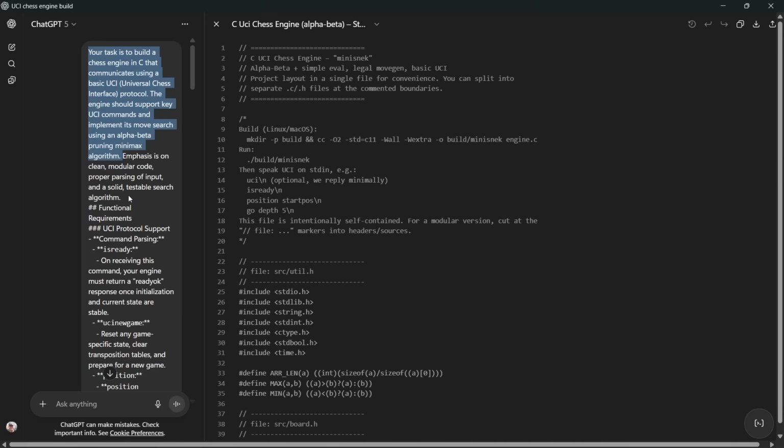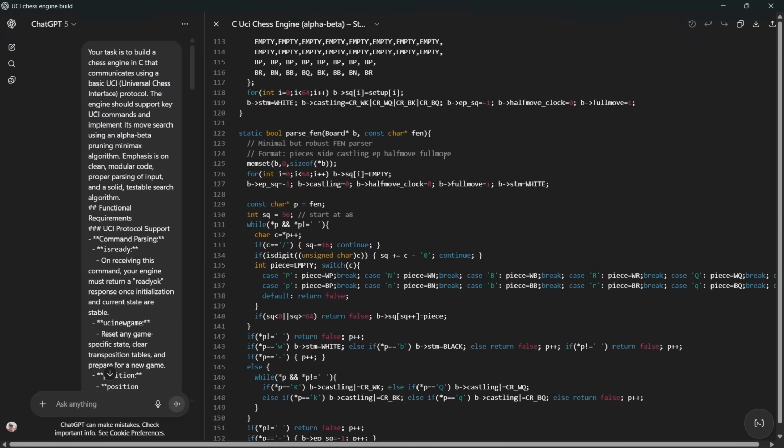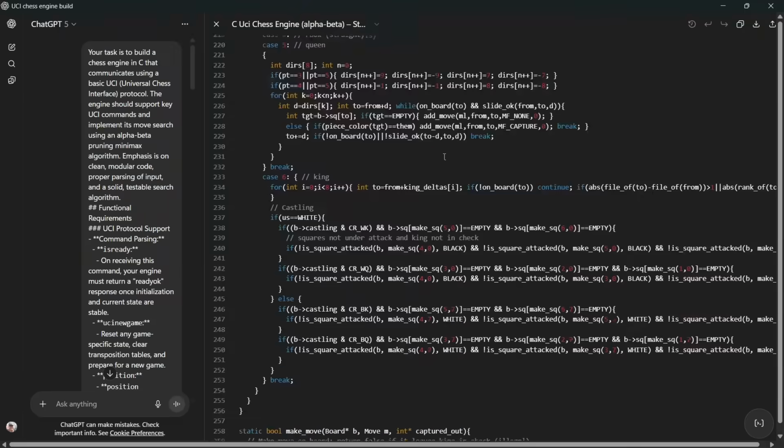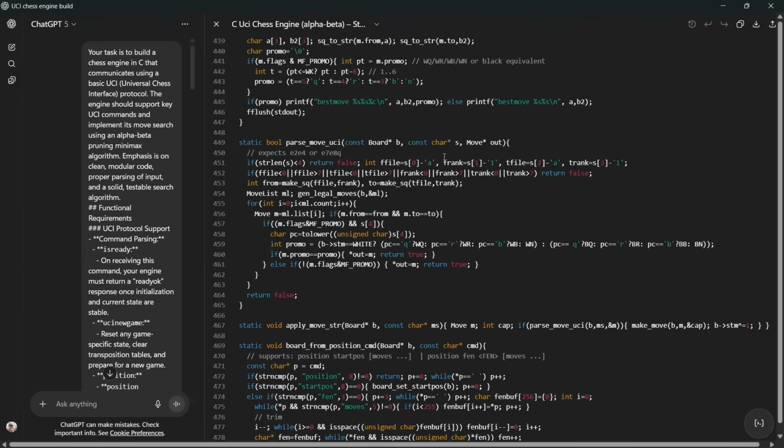So the first question, one of the standard questions I've been giving the models from all the vendors over the last few months, is I'd like it to write a chess engine. Now, a chess engine isn't the chess board part, which just displays all the pieces and a nice coloured board. The engine is the bit that works out what the moves are and tries to win a game. I give it quite a good specification. I tell it how I want that engine to work, and I give it some clues about the kind of things it should do.